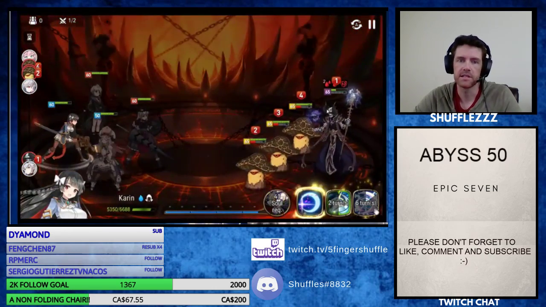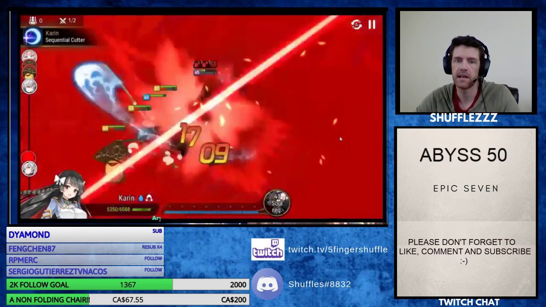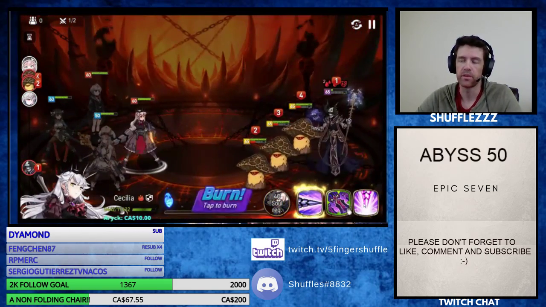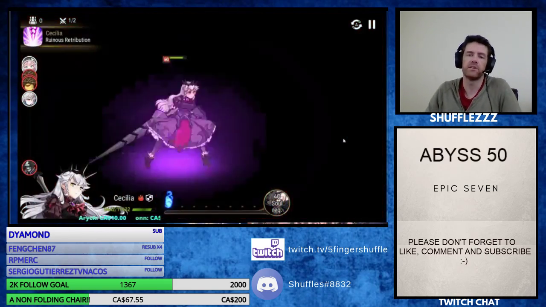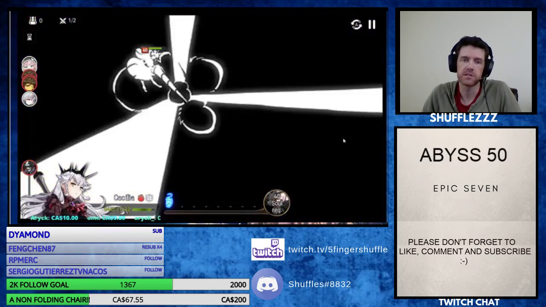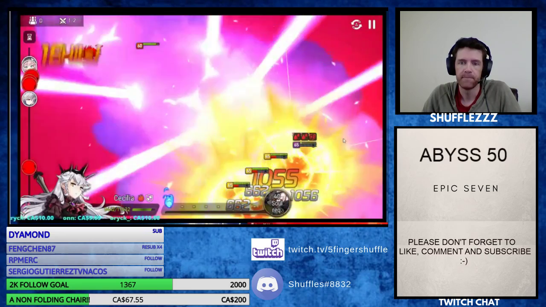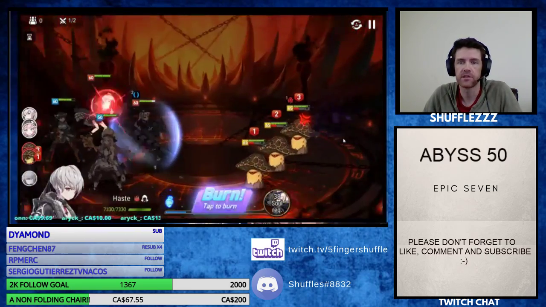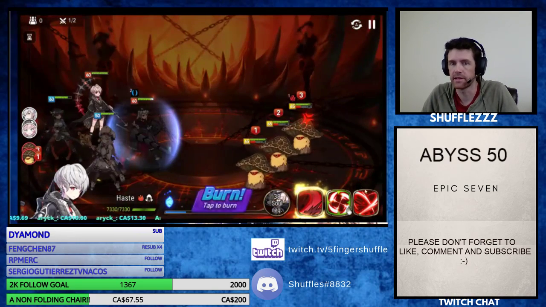So we're running Cecilia, Crean, Haste, and Angelica. The reason I'm going to show you guys both of these runs is I really want you to see not only my main account, which is admittedly pay to play, but the free to play account as well, and what we chose to use to do it. So, first thing we did on both of these was kill that Lich.